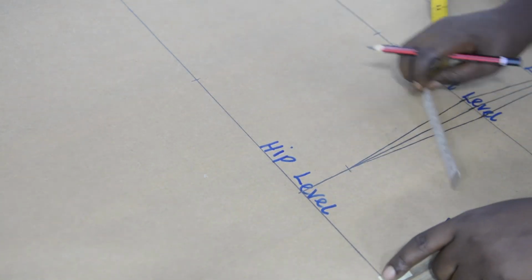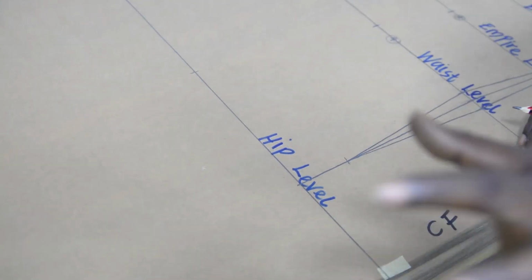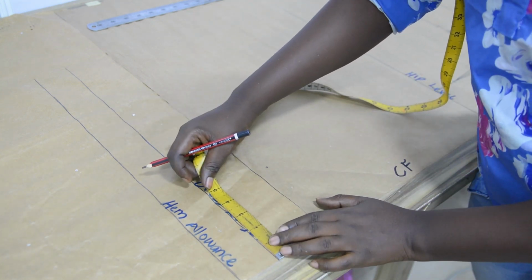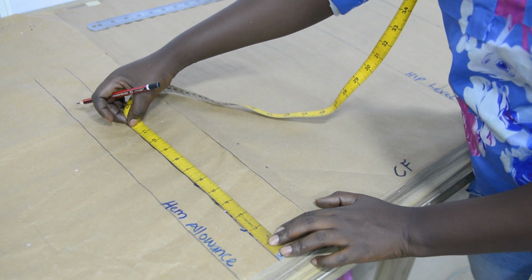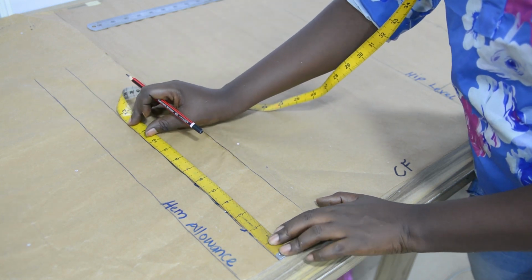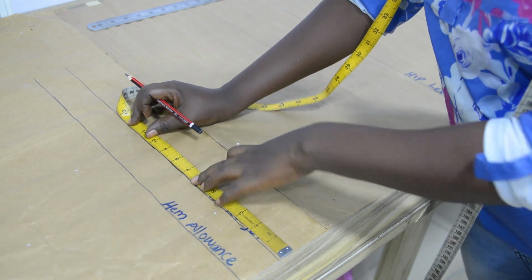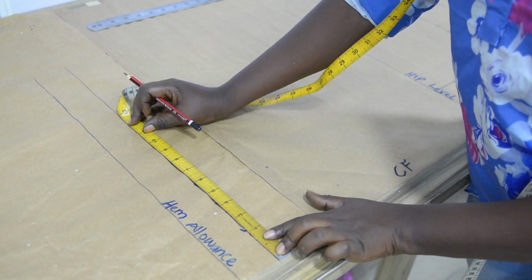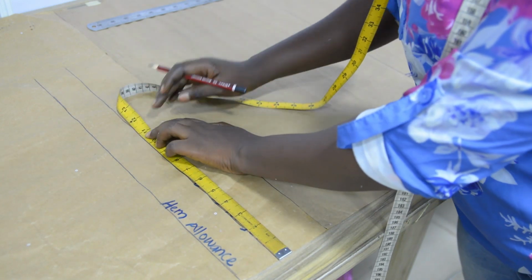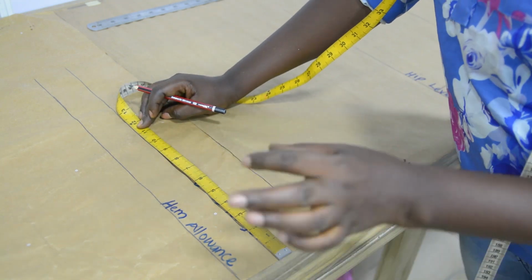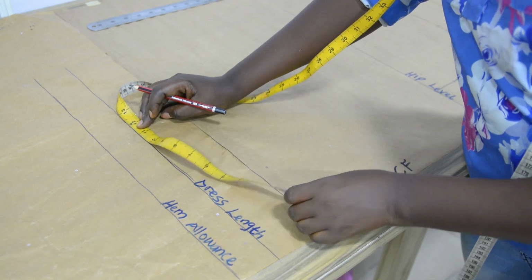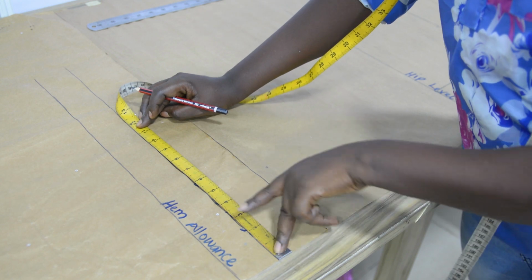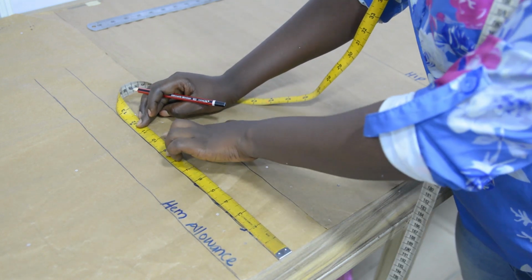Then I will insert the exact measurement I have on the hip level on the dress length. On the dress length, I will insert the hip measurement I used, which is 10.875. Okay, so I'm using the exact measurement because of the type of fabric I'm using. Please, you have to take note of this so that you will be able to achieve your desired result. If your fabric is not stretchy, make sure you add to the hip measurements you are inserting on the dress length. If the measurement you have on the dress length is not enough, it will not be easy to move up and down with the dress.